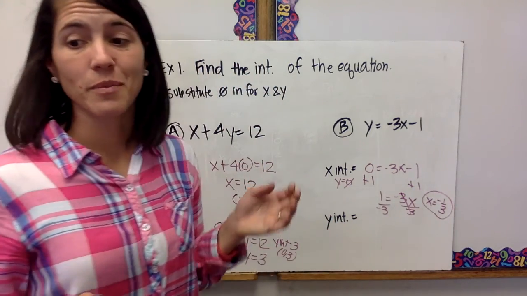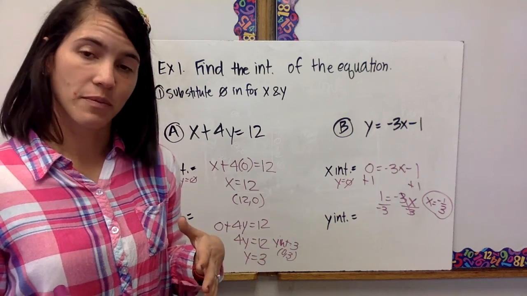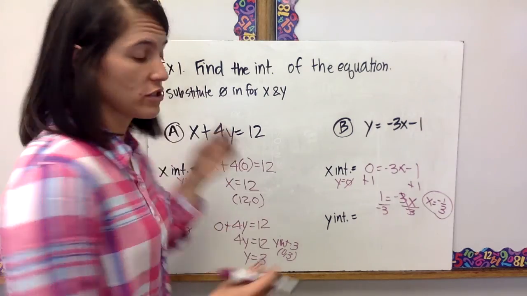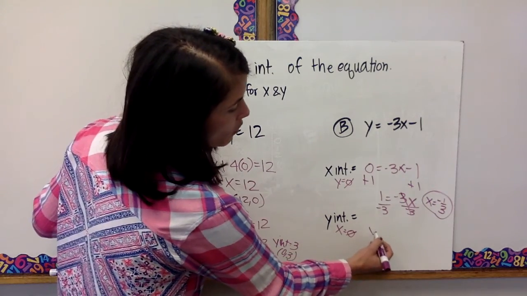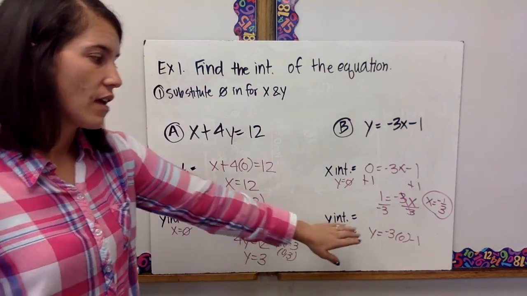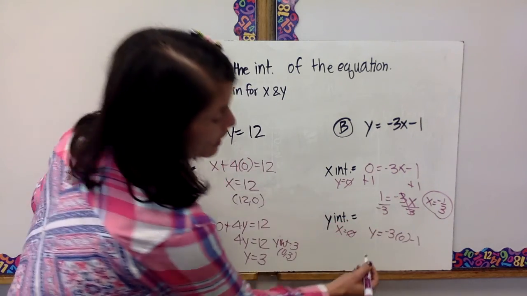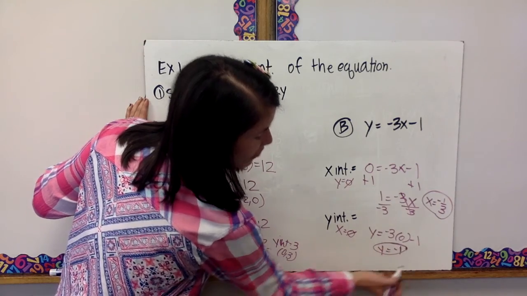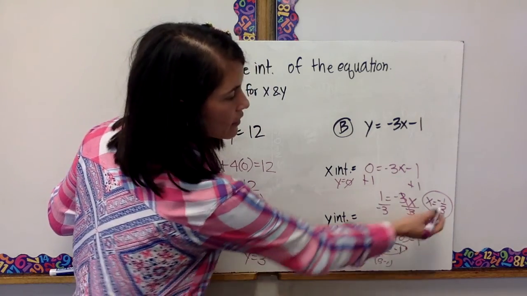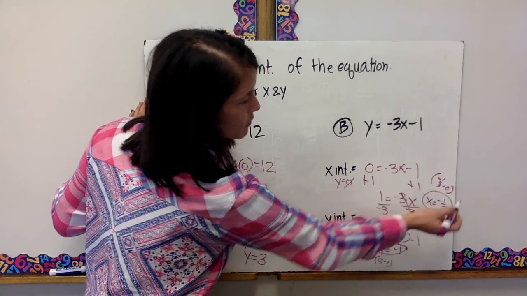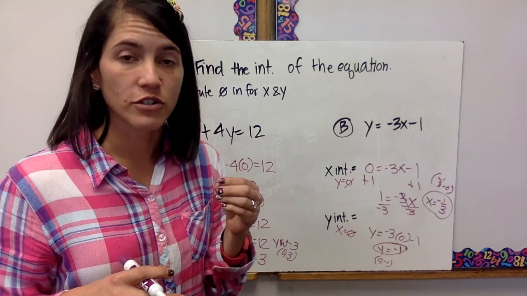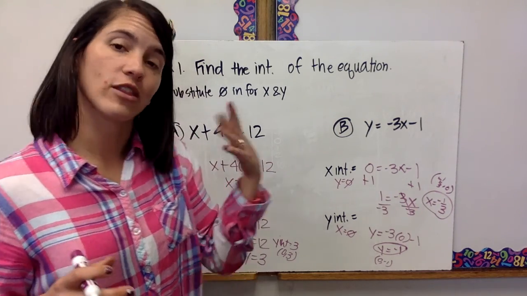That is your x-intercept. It's okay to have a fraction as an intercept because you can still graph it on a coordinate plane. I need to find my y-intercept, so I'm going to substitute x is 0. Y equals -3 times 0 minus 1. Sorry, I'm writing crooked. -3 times 0 is 0, so y equals -1. That is my y-intercept, and then my point would be 0, -1. And this point would be -1/3, 0, if we were talking about ordered pairs or if we were talking about solutions. So to find your intercepts, you substitute 0 in for either x or y.